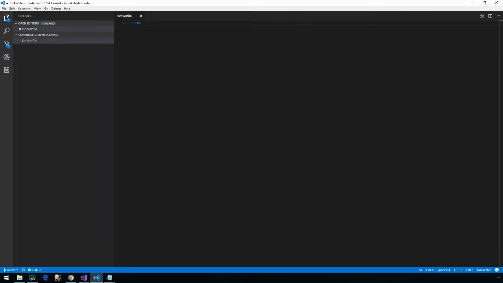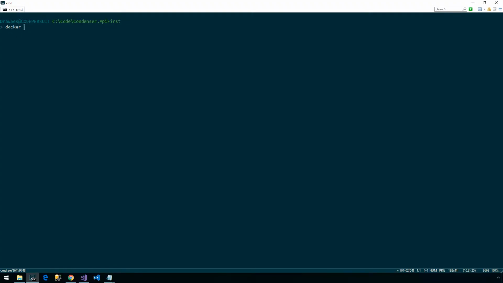First of all, we're going to make our Docker file, and we're going to take it from the Consul latest image. Now, we're not actually going to do anything else in this Docker file other than expose port 8500, and that is the default port for Consul. We may put other stuff in there later, so it's always good to build a Docker file.